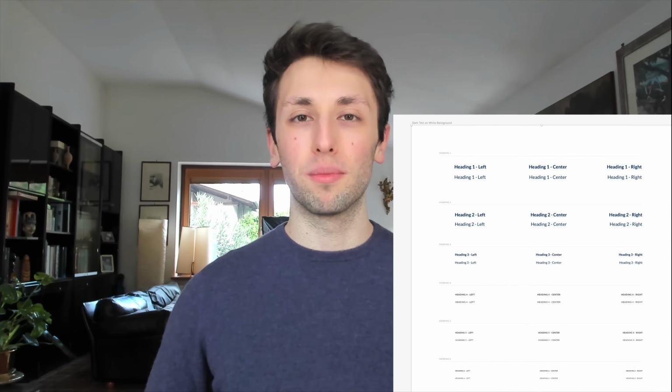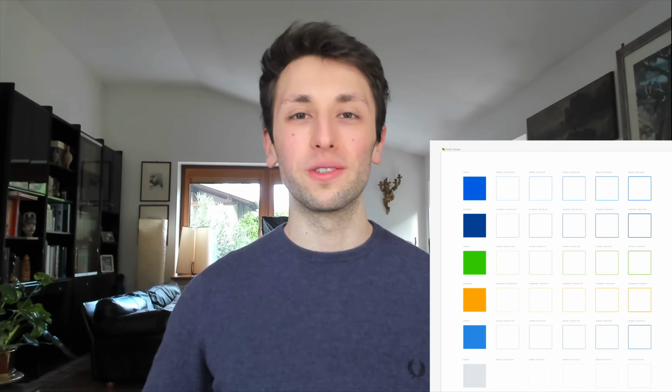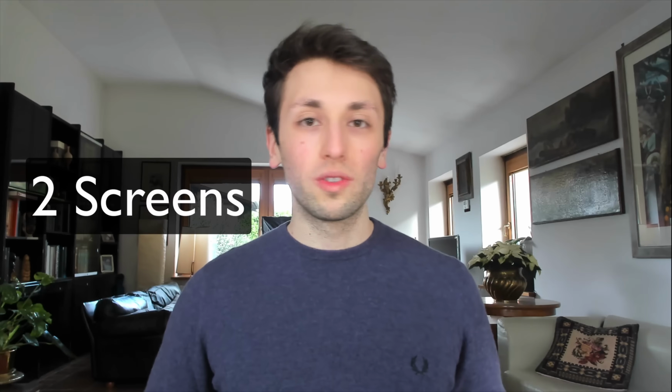And basically in this basic design system that we'll create, we'll have a page with all of the typography, and another one with all of the color styles. Regardless of the size of the project, if you have 2 screens or 200 screens, you can change the typography of the entire project in just a few seconds, which is an amazing thing, especially if you're working with large enterprise companies or even startups that want to change the text or go through a redesign or rebranding. You can do that in just a few seconds, which is amazing.